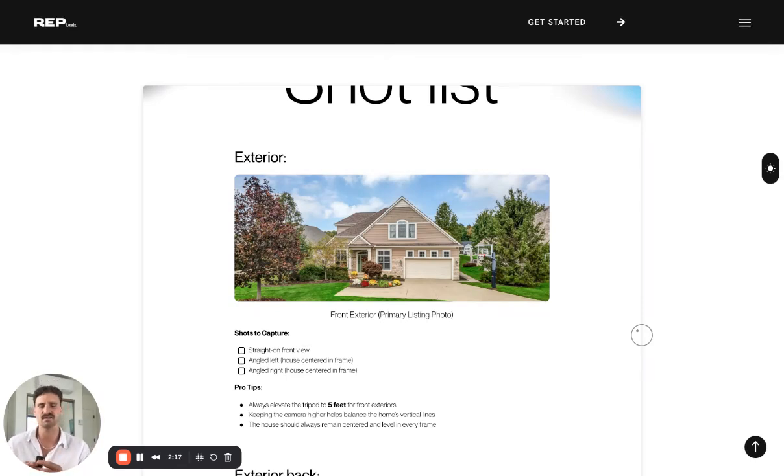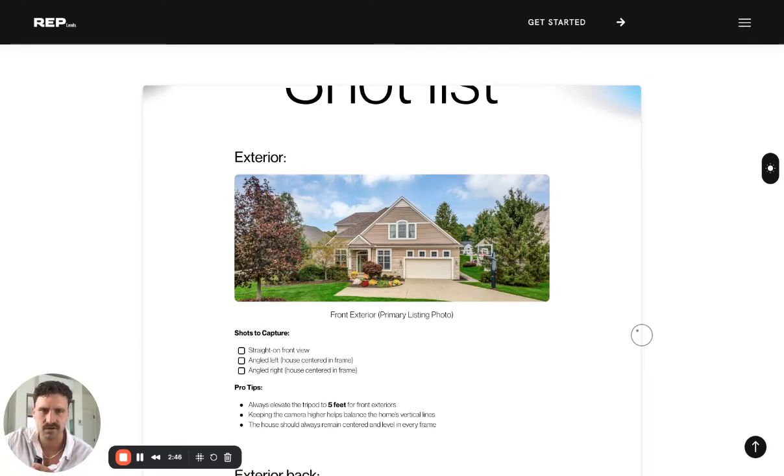This way the agent has an option to choose, because not every house looks this good from straight on. Sometimes there's a tree, sometimes there's something else, maybe even a car in the driveway. A lot of the big rules for real estate photography is you want the car out of the driveway, you want the garbage cans out of the driveway, and you want any debris gone. You want to do that extra work for the agent. And the more likely you are to do that extra work and care about the photos, the more likely the agent's going to actually have you back and shoot all of their listings.